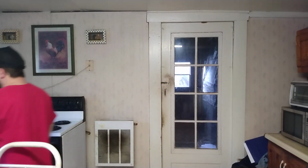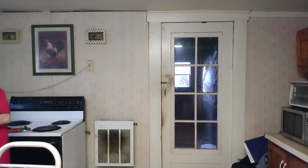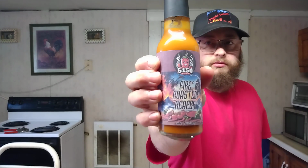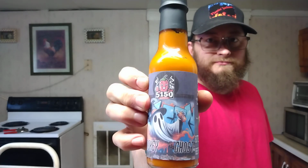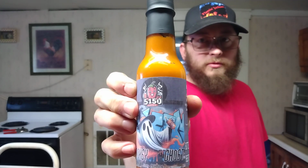Here, I'll show you the other two sauces I got too from 5150 Sauces, y'all. But I'm not going to review them just yet. Let's see here. We got the 5150 Sauce Fire Roasted Reaper, and you got 5150 Sauce Smoky Ghost. I'll probably be reviewing this Ghost right here next, and then the Reaper last. So y'all stay tuned, y'all.